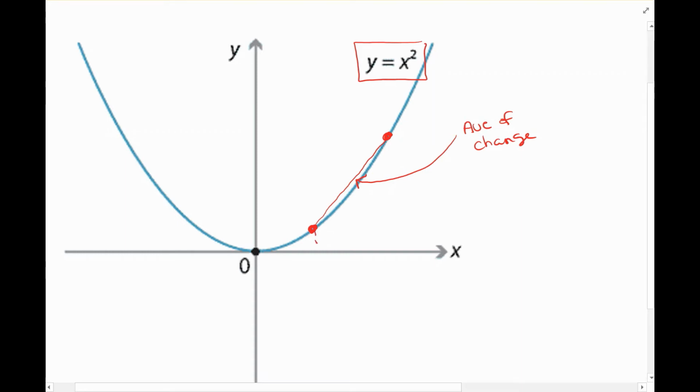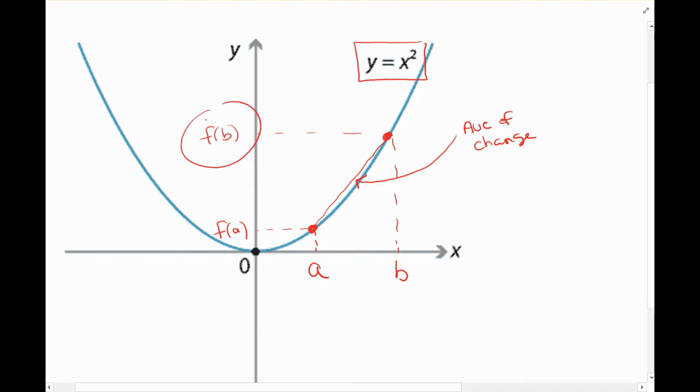So on this, let's say this is going to be some value A. And then right here, this is going to be some value B. And if I want the corresponding Y values, they would be right here. This will be F of A. That's the Y value for your A. And then this one right here would be F of B. This will be the Y value for your B.